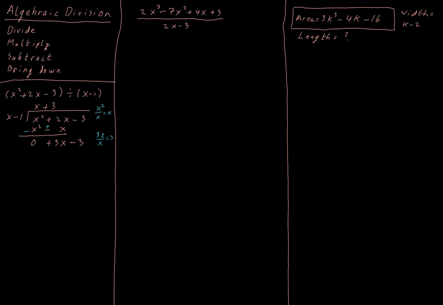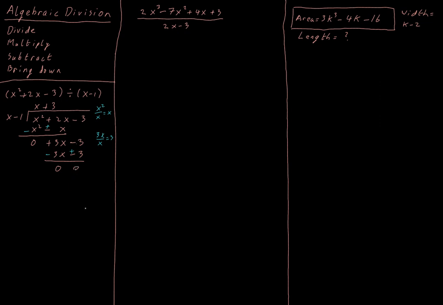And then multiply is my next step. 3 multiplied by x is 3x. 3 multiplied by minus 1 is minus 3. And what's my next step? It is subtract. So I subtract this line away from the upper line. So 3x, take away 3x. And I know if I'm subtracting a minus, minus multiplied by minus would be plus, or subtracting a negative is the same as adding. And what do I get? 3x minus 3x is 0, minus 3 plus 3 is 0.